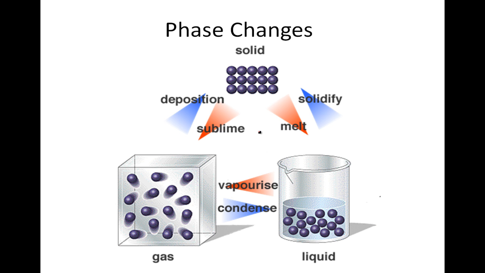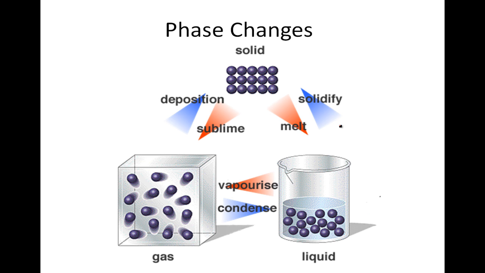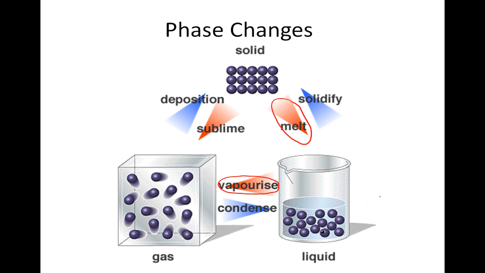And in this slide we can see that when we move from one state to another, the phase change has different names. So let's take a closer look at those names. So if I was to go from a liquid to a gas, I call that process vaporization. So going from a liquid to a gas is called vaporization. Going from a solid to a liquid is called melting. So these are just basic names that we call the process of moving from one state to another state. And they're pretty easy to remember, so if you just practice, you'll be able to remember.